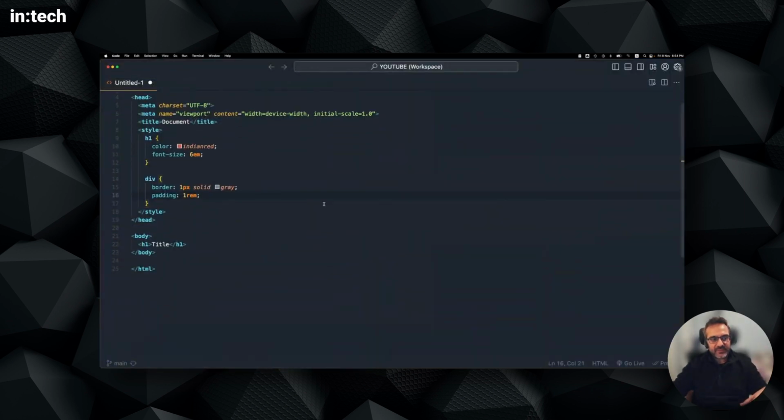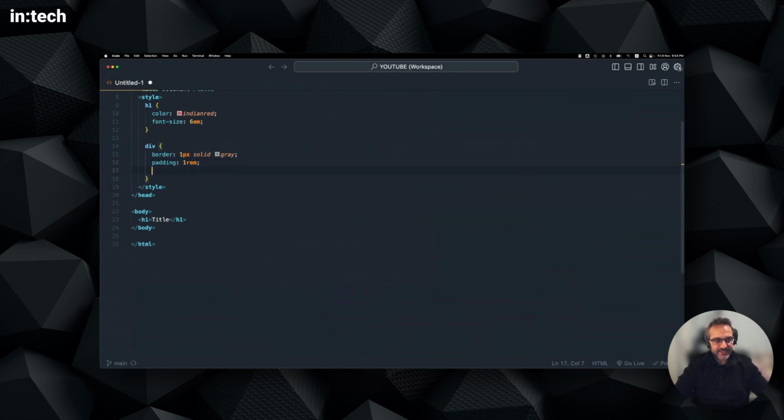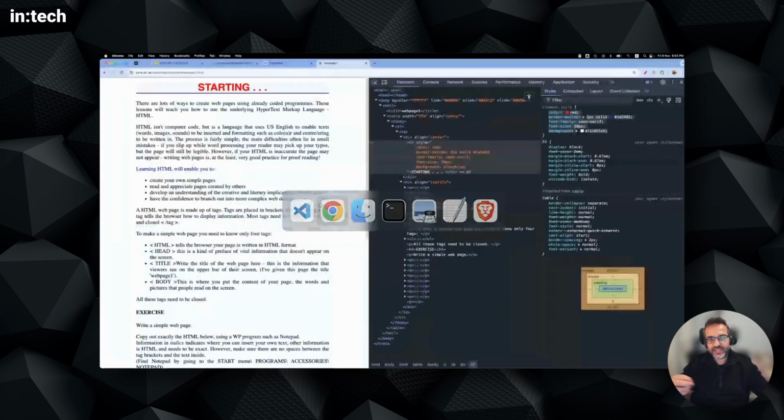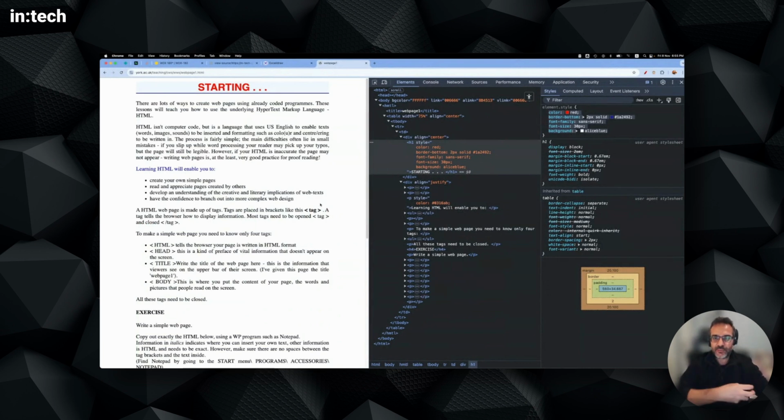So you can play through the DevTools and have these things automatically appear in your code, in your actual files, by configuring the browser to do so. So there's also this option to make the DevTools persist your changes and automatically update your files.